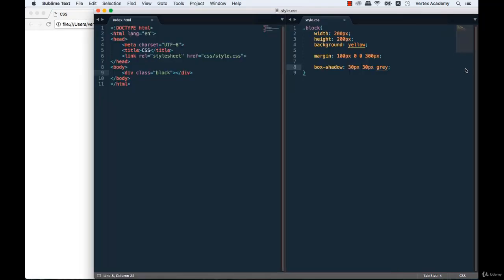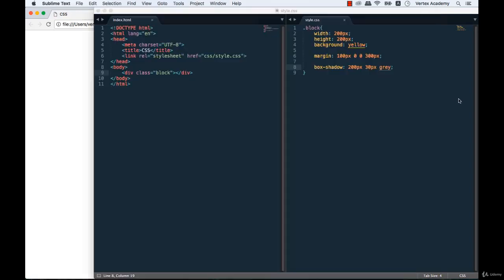And what do we do if we want the shadow to be right next to the block as if it was a separate block? Well, it makes sense that if the width is 200 pixels, then we can shift it by 200 pixels. And as you see, our shadow begins right where our block ends, even though it doesn't look like a shadow anymore. So let's just go back to what we had before.